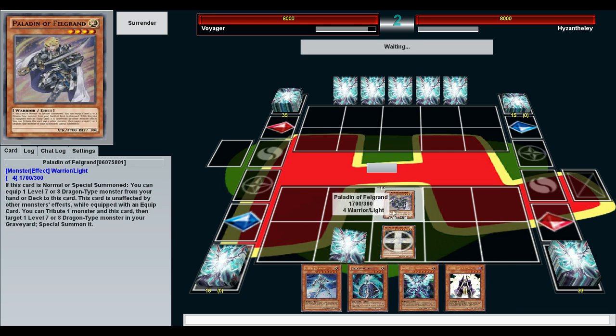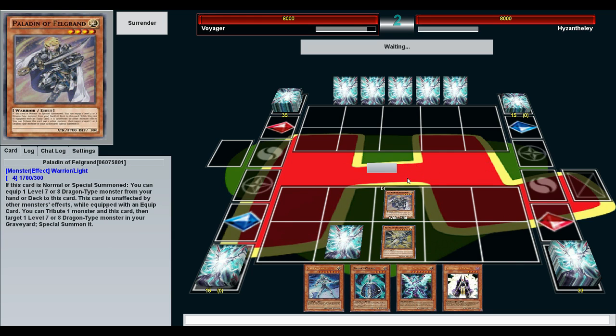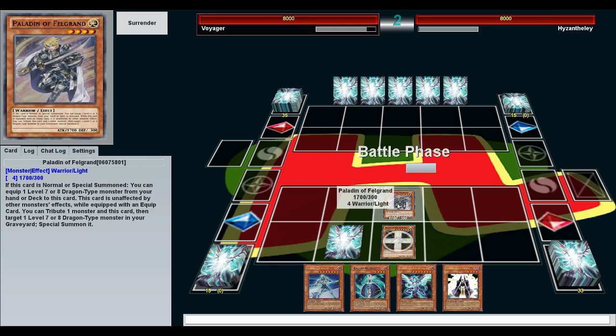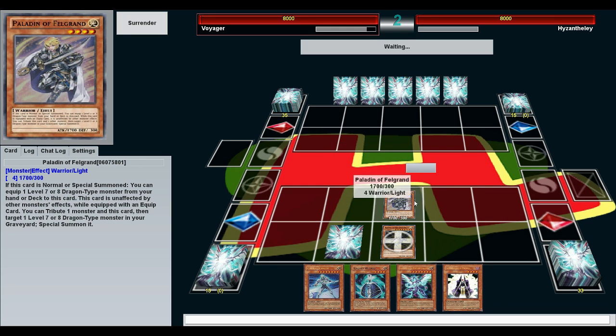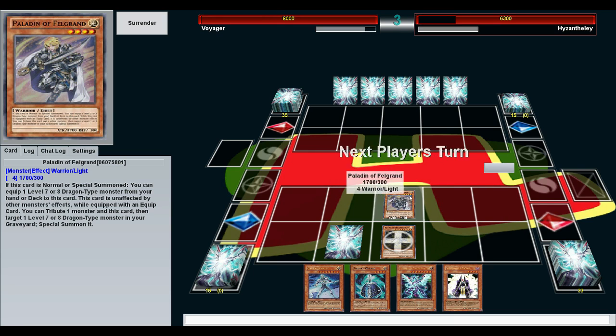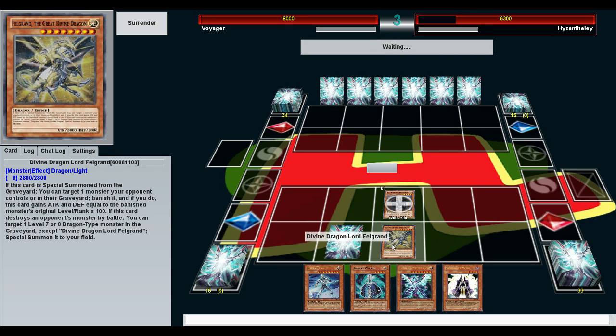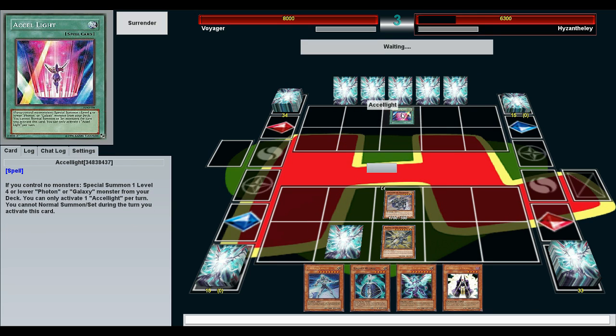Really, the whole point of this is that you want to get your dragons in the graveyard. This is a big graveyard deck. So equipping that to him doesn't actually do anything. Well, it does do something. When this is equipped, it's unaffected by other monster effects. So the 1700 beater is unaffected by monster effects, which comes up from time to time, but mostly this is just here to bring this out, and then once he gets destroyed, I'll have a Felgrand in the graveyard.